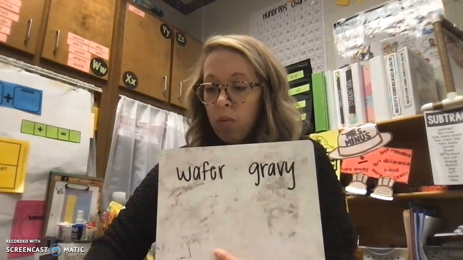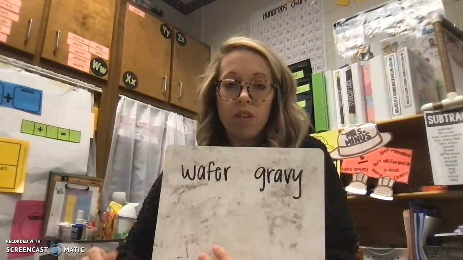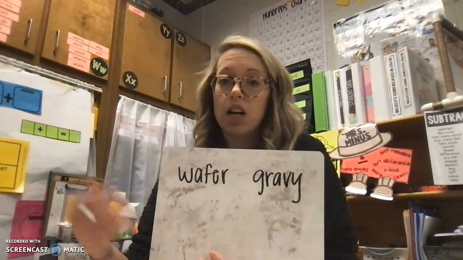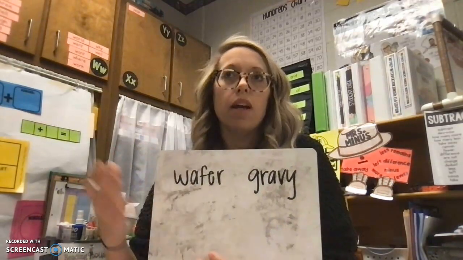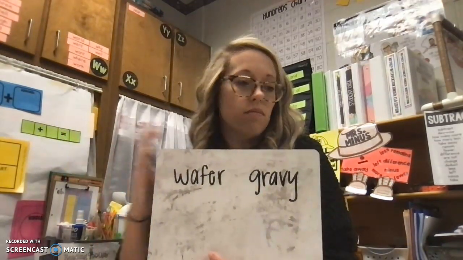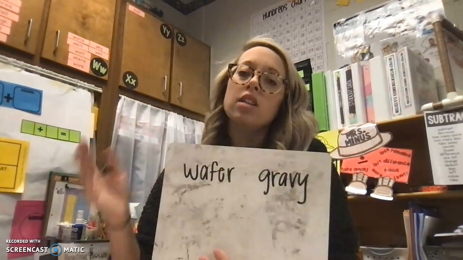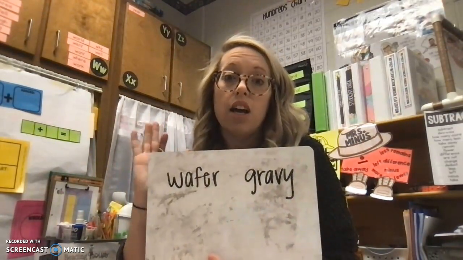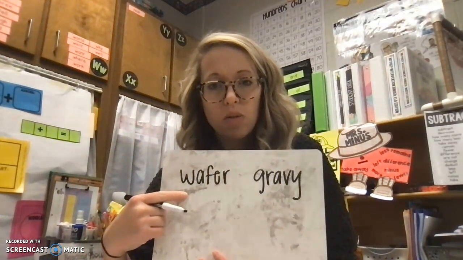So whenever we code words, what is the first thing that we look for? Yeah, we look for any obvious codes: any digraphs, suffixes, combinations, and what else was it? Final stable syllables. So we always look for final stable syllables, digraphs, suffixes, and combinations. Do we see any of those in this first word, wafer?